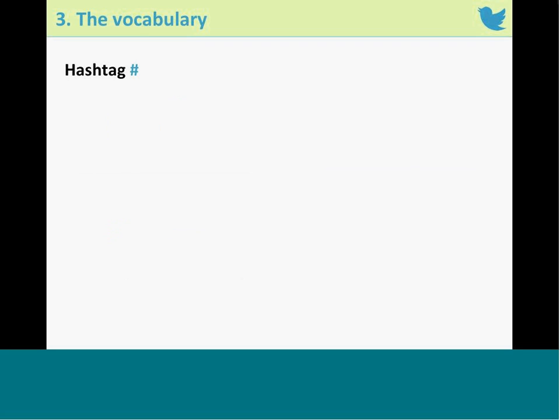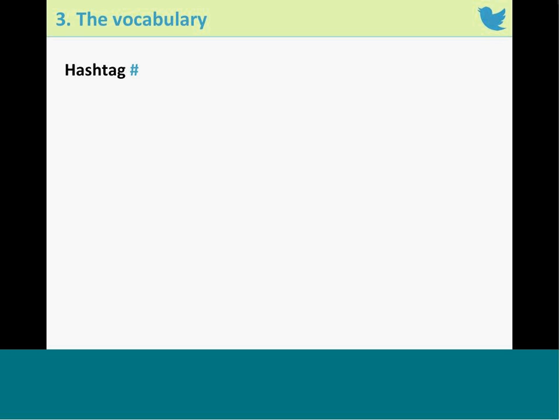The next term that's really important to know is hashtag. So in Twitter, a hashtag is any word that's preceded by this hashtag symbol. And the word can't have any spaces or punctuation. So in any tweet, you can click on a hashtag term, and that will take you to another page where you'll see all of the tweets in Twitter with that same hashtag. So basically, a hashtag is like metadata. It identifies your tweet with a specific topic, and it makes it more likely to be found by people who share that interest.